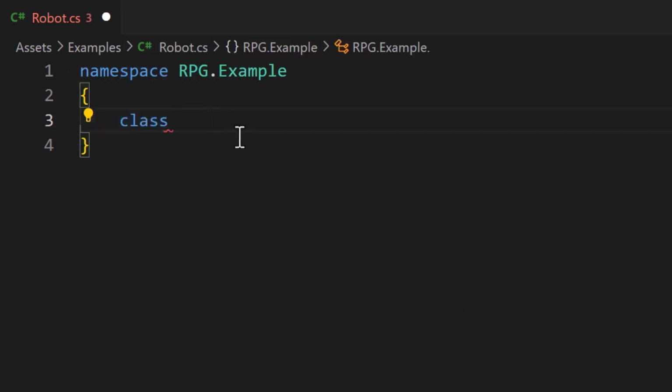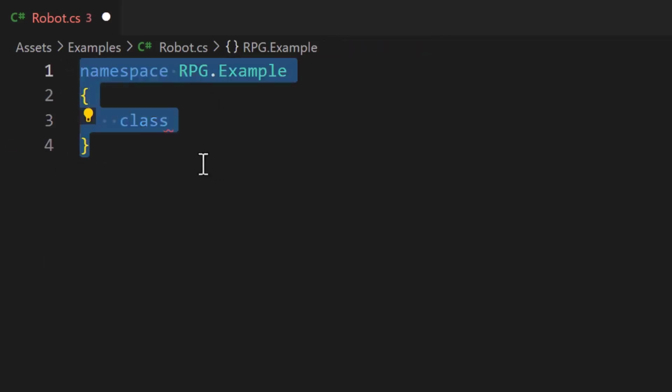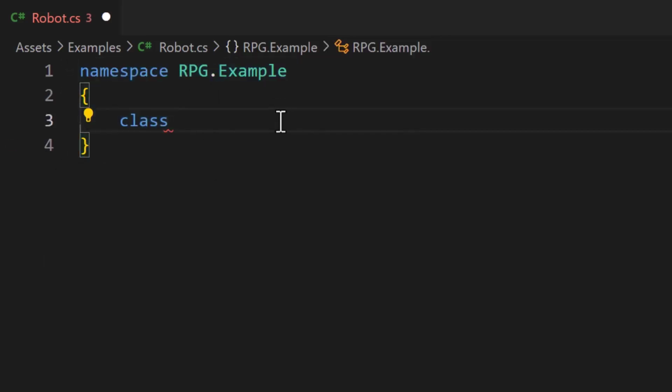Code written from within curly brackets is referred to as a block of code. A block of code should always be indented. It's not necessary. C# won't throw errors for unformatted code. However, this formatting practice is meant to help developers visualize the hierarchy of code. This class is defined inside the namespace. Therefore, it should be indented to help us understand that. Here's a general rule of thumb. Anytime you add curly braces, the code inside them should be indented.